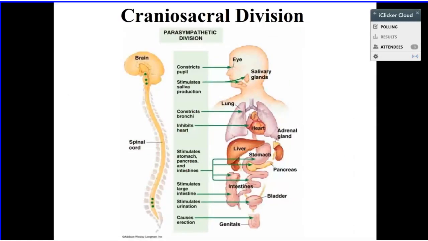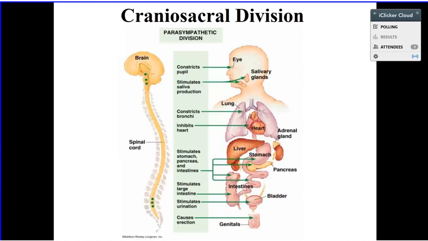That's the first picture on y'all's packet. Okay. I left the back blank. I only made these one-sided, so if y'all want to take notes, you have more room. But I also left a lot of lines throughout here, so you can make little notes throughout. Okay, if you look at the parasympathetic system, the first neuron is exiting part of the brain and the sacral region of the spinal cord.